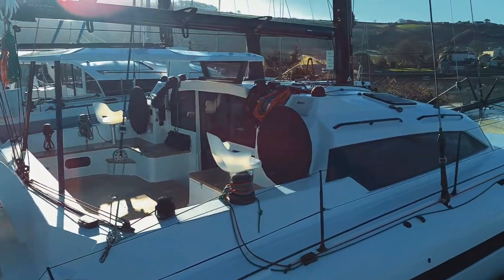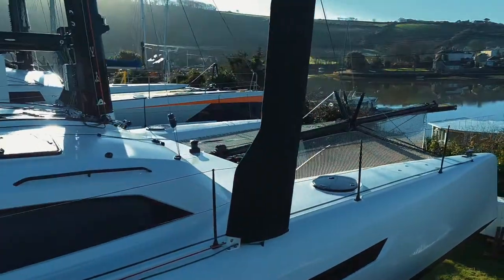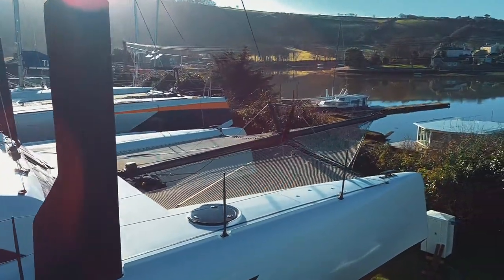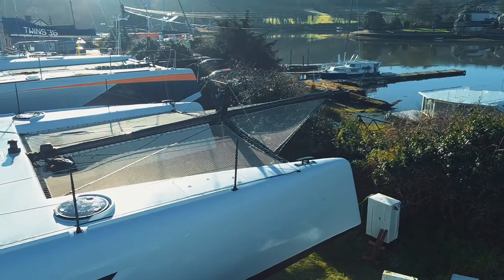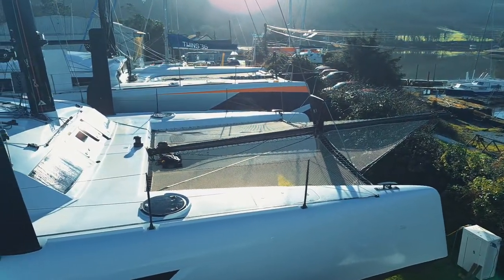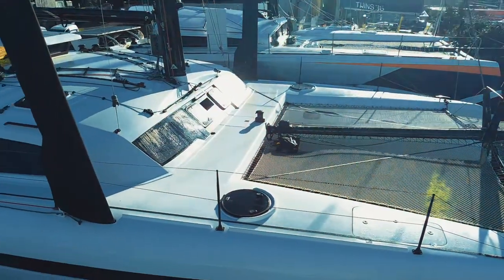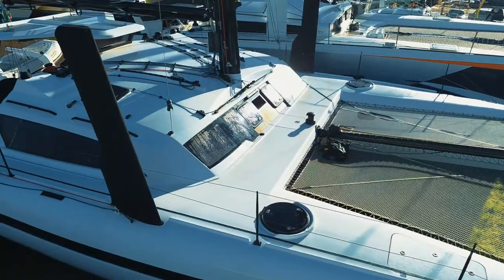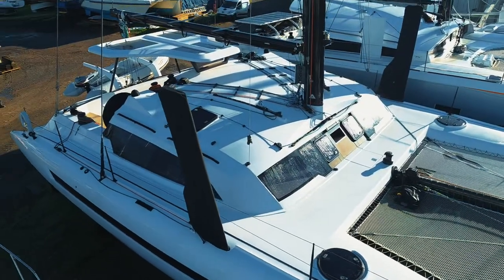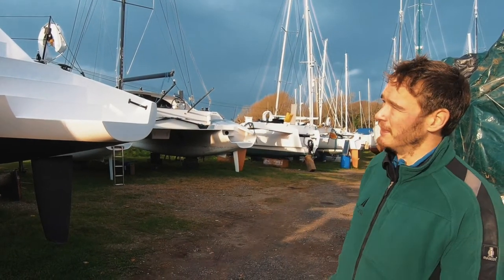It's a bit of a new boat and a new learning curve, and it's good to see her back out and being used again. We're doing a few jobs for him — he wants to increase his cruising range so he's getting another fridge. There are a few little pieces he wants to smarten up. So very minimal, just some general maintenance and a few little additions, and I expect he'll do a bit more cruising next year.